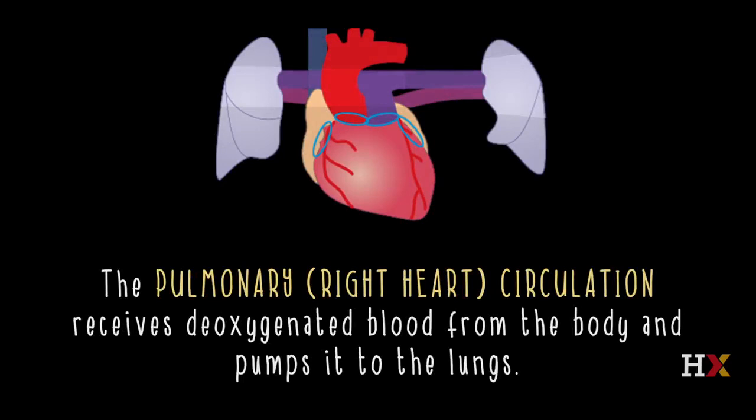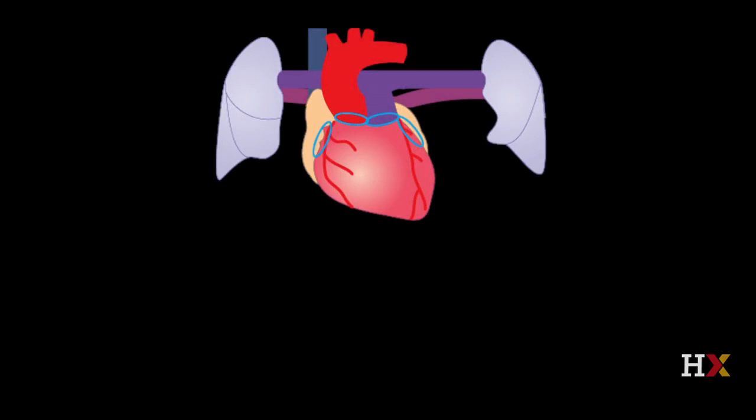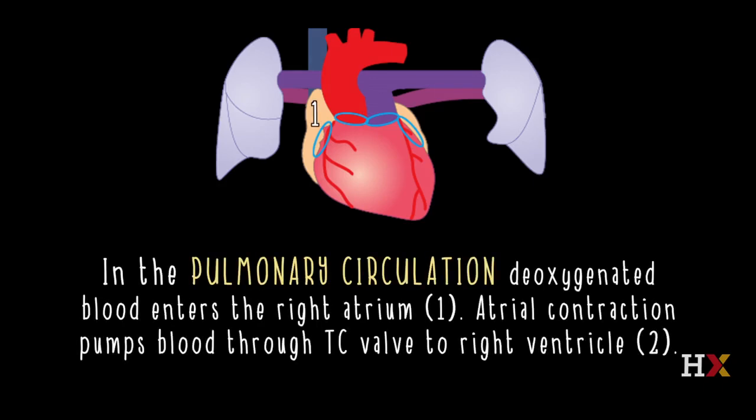So it's customary to divide the heart into two circulations. They're not really different circulations, they're a continuous circulation. But to refer to the pulmonary or right heart circulation, which receives deoxygenated blood from the body and pumps it to the lungs. In the pulmonary circulation, the sequence of blood passing through the heart is through the right atrium, through the right atrioventricular or tricuspid valve, into the right ventricle, and then into the pulmonary trunk. That divides into the pulmonary arteries, and the blood reaches the lungs.